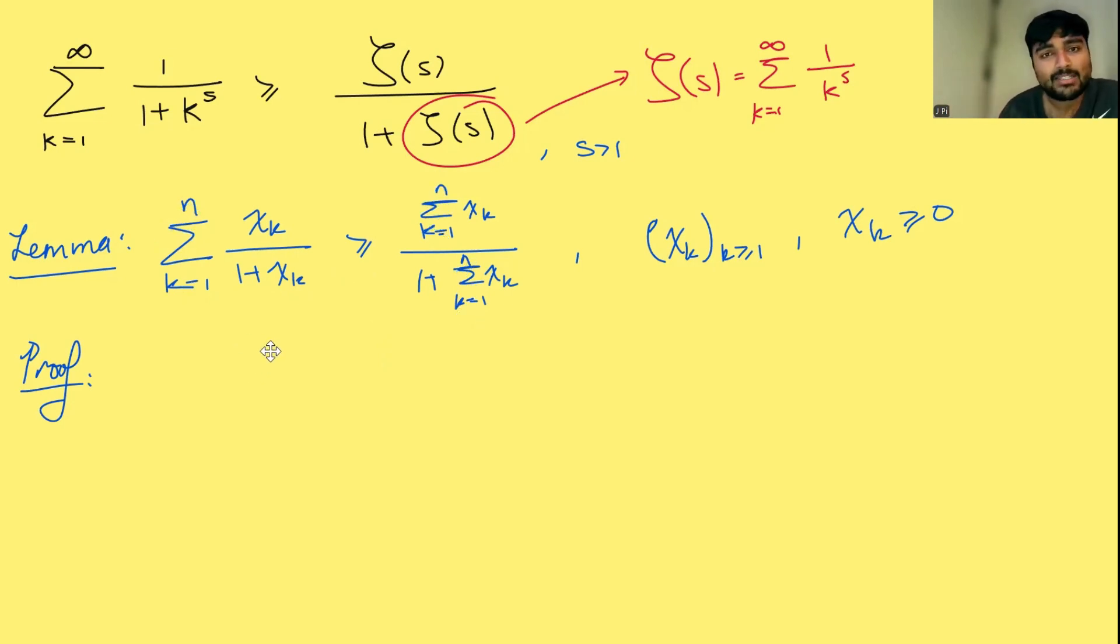We're actually going to do that here. It's a relatively straightforward induction proof. So we're going to assume it's true for some number n, and now we're going to look at n plus 1. So the sum from k equals 1 to n plus 1 of xk over 1 plus xk. This thing here is equal to the sum from k equals 1 to n of xk divided by 1 plus xk plus the n plus 1 term. So x n plus 1 over 1 plus xn plus 1, like so.